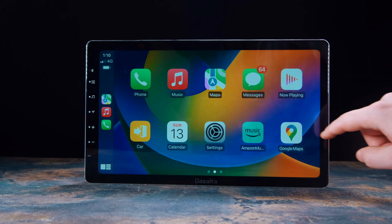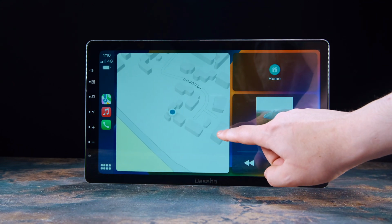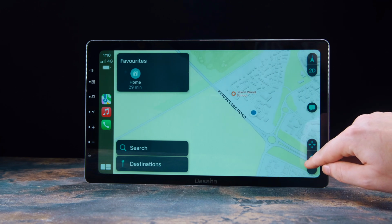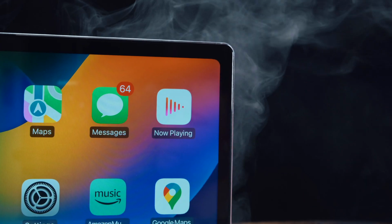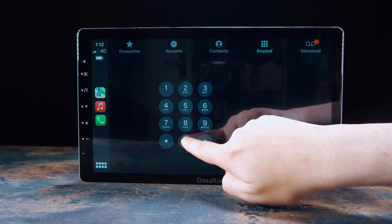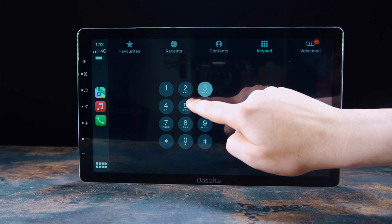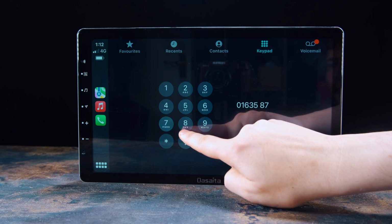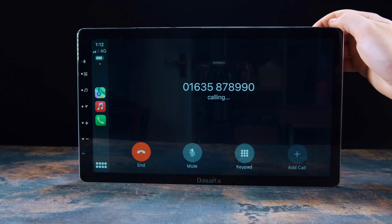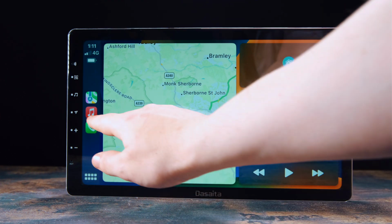The device comes with wireless connectivity out of the box, but you can still rely on a wired connection if you want to charge your phone while still using it. The interface is user-friendly and works very smoothly. Since it's connected to our phones, we can use the Siri functionality to perform different tasks without taking our eyes off the road. In addition to that, we have the ability to access all of our Apple Music and stream it directly from our device.